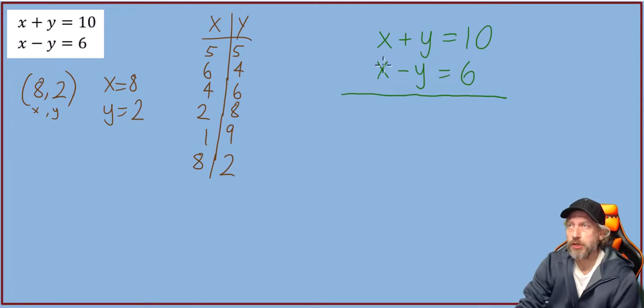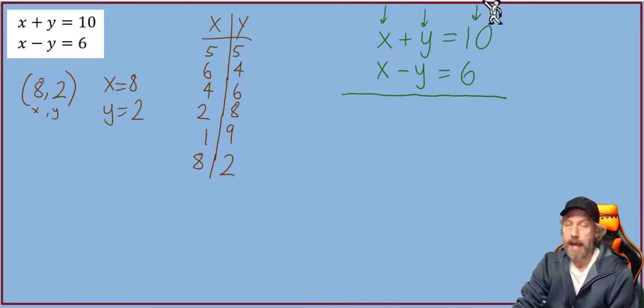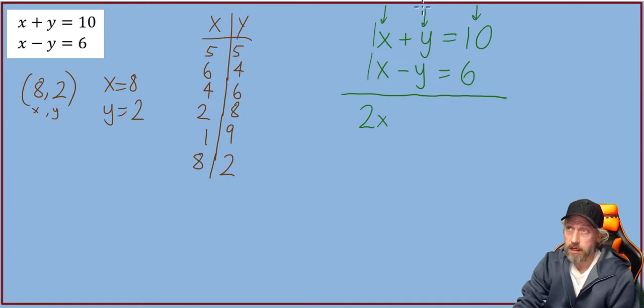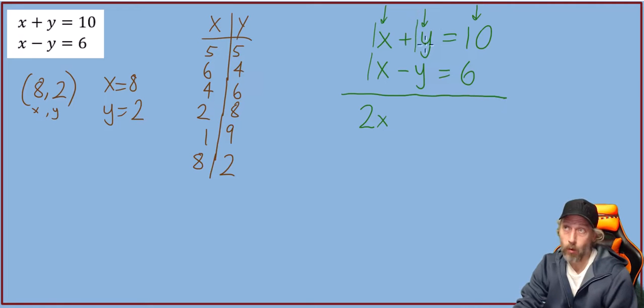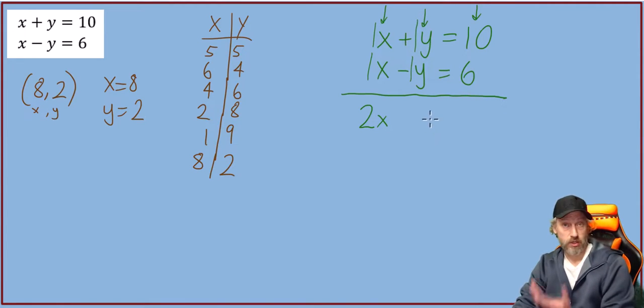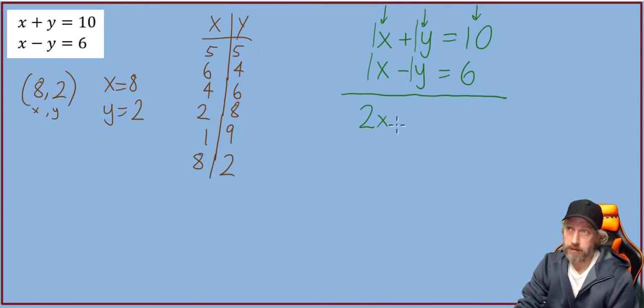The next thing that we'll do is we will actually do some addition. We're going to add the x terms together, the y terms together, and those constants together. It's going to look like 1x plus 1x equals 2x. Here is a key part where one of our variables will zero out. We have a positive 1y with a negative 1y, so that's 0y. We will leave that 0y out altogether. There's no need for us to add 0 to 2x. It's just equal to 2x. Let's keep the alignment going. So then we have equals, and then on the right side, 10 plus 6 equals 16.